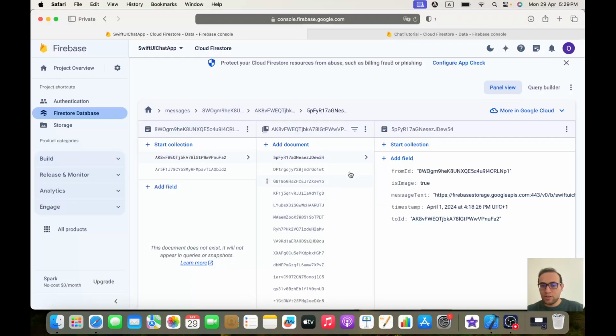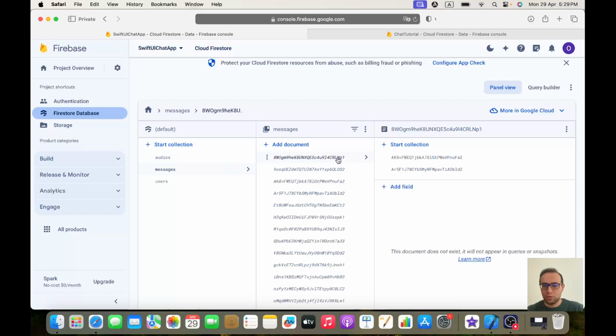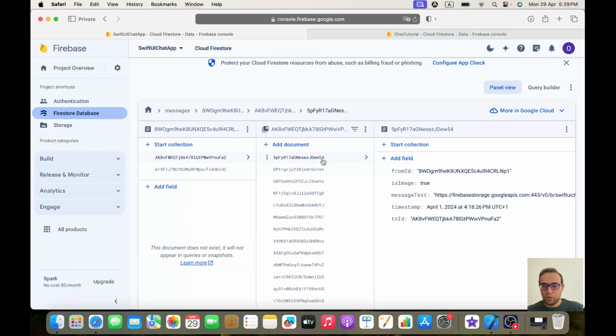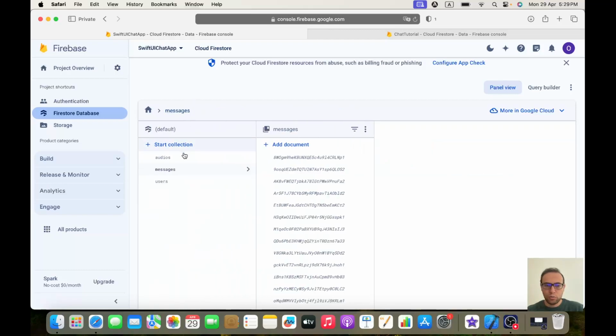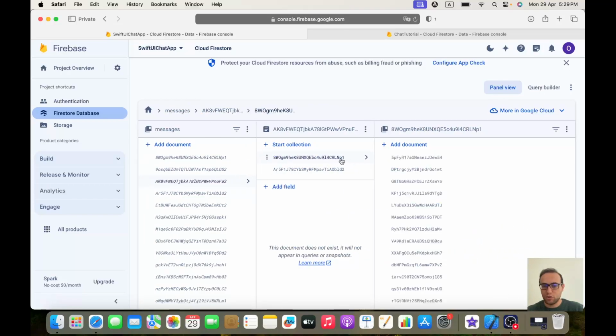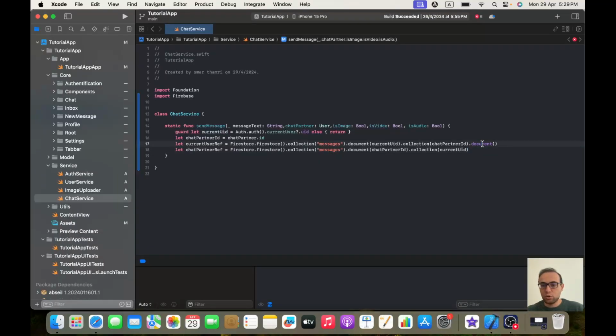Okay. And the reason behind it, I think I already explained it, but let me re-explain it. As you can see here, if I go to Nancy Wheeler, which is NP1, to its discussion with FA2, which is Dwight Schrute, you see we got, for example, the first one, it has the ID of W54. If I go back now and I go to Dwight Schrute, which is FA2, its discussion with Nancy Wheeler, that is NP1, you see the first document ID is again also W54, because they got the same document ID. And when you create a document, every document has its own document ID. That's why we won't give it a document, we will use the same document ID.